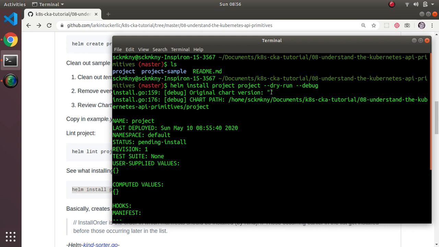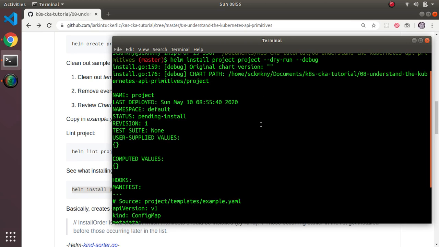But we don't want to do that right now. We'll get to that later. There are a couple of command line options I added here initially: dry run and debug, that should seem familiar from stuff we've learned so far. It basically doesn't do anything. It just tells you what it's going to do, right?